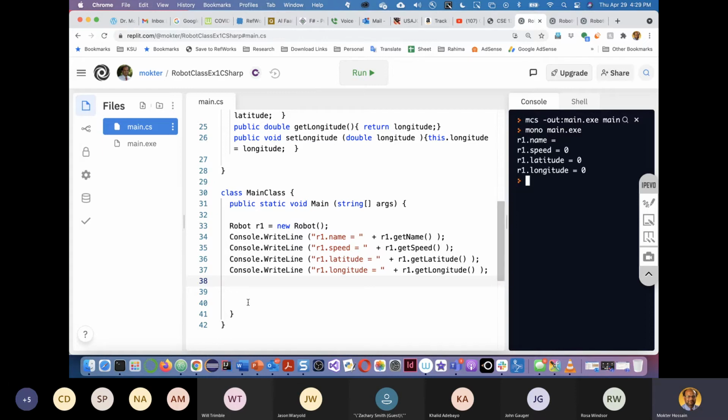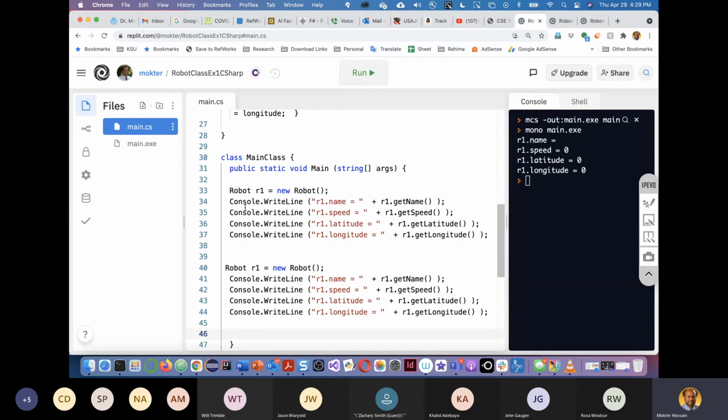Okay, now this is the default, right? So now let us create another object with name R2.